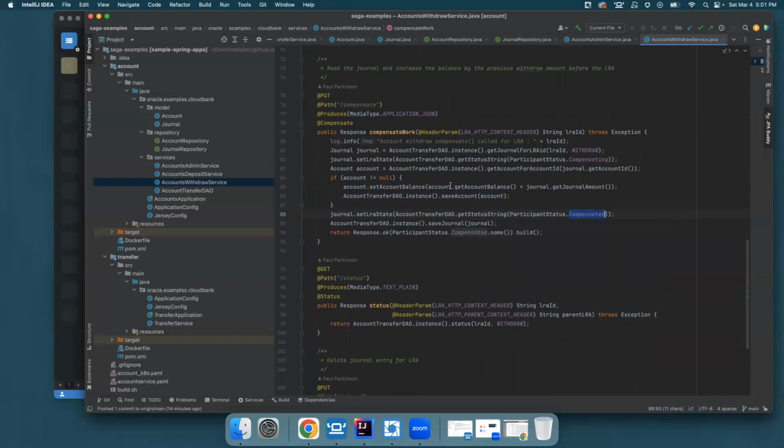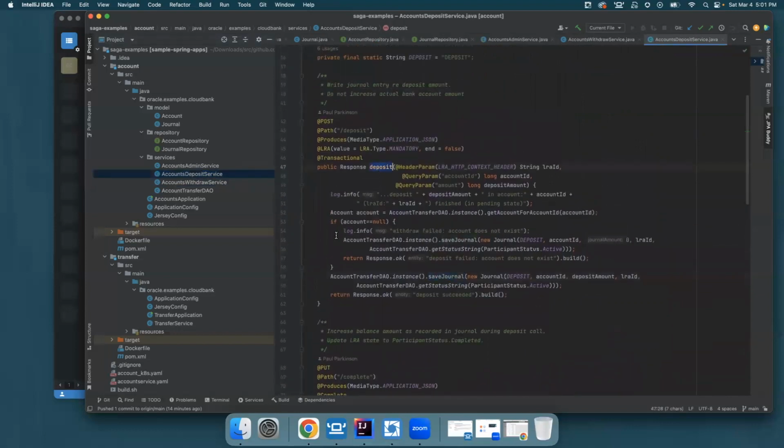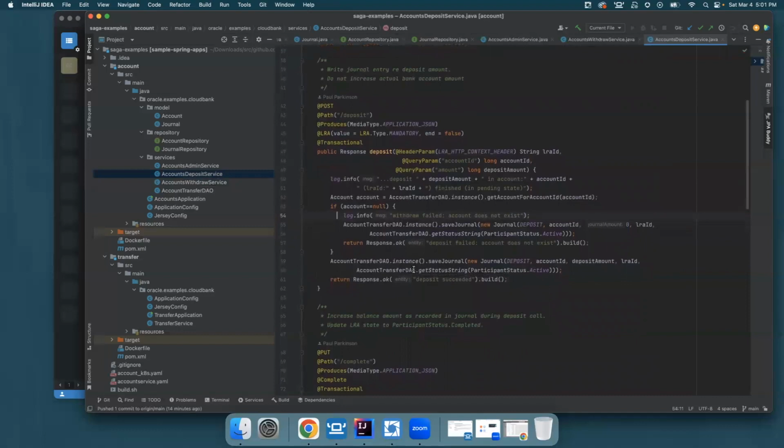Okay. Now that's just the opposite behavior in the deposit service. In the deposit service, when we get the deposit, we only write the journal entry for the deposit. We don't actually put the money into the account. And that's for consistency reasons. We don't want to have money that's visible in one account that has not actually been removed in another account.